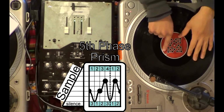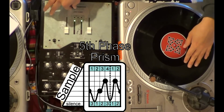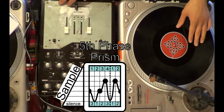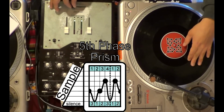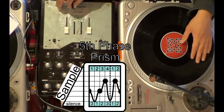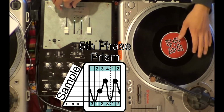Okay, halfway through, middle of the sample, record closed. Then we open the fader in reverse. Then we move the record forward, pausing halfway through the sample and closing the fader. Then we open the fader and continue the record motion, and close the fader at the end of the record motion. So let's do that again.